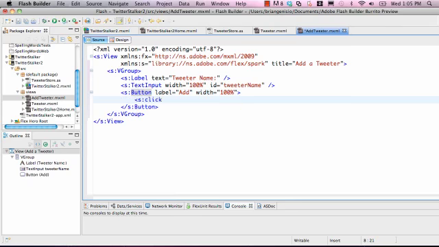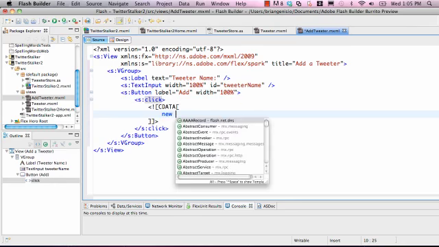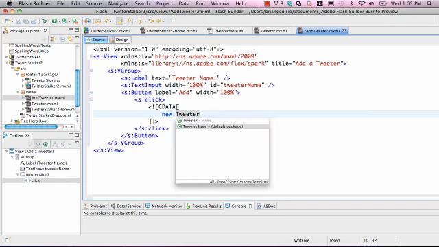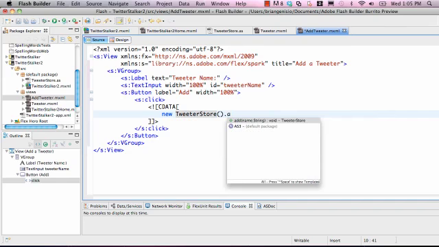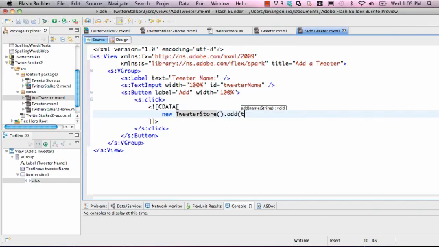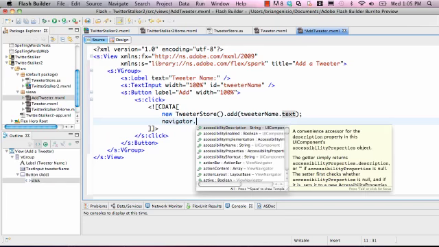And then add a click handler. When we click, we want to go to the tweeter store, add tweeter name text, and when we're done, we want to pop back off the stack on the view.